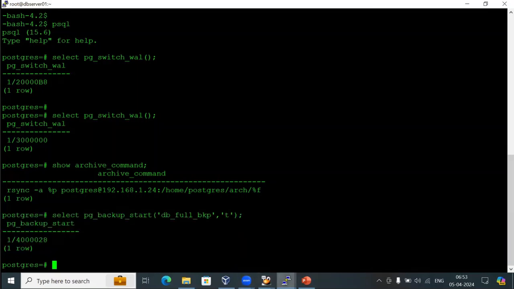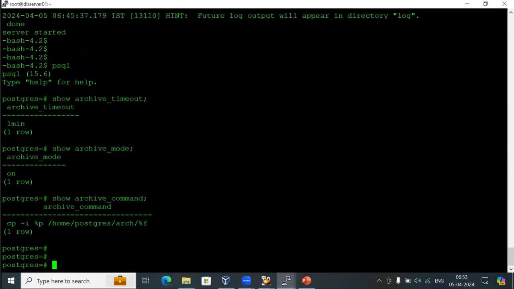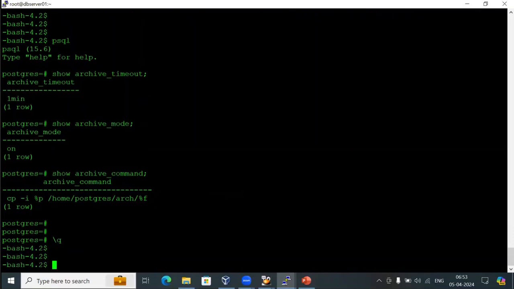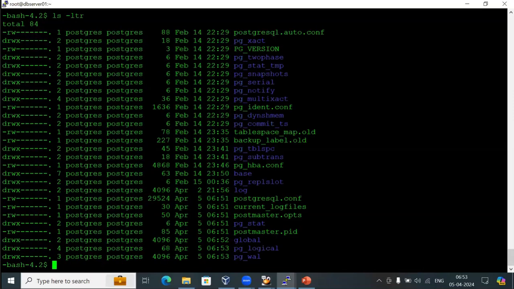Okay, now we can just copy all the backups, probably from another session. We can copy all the directories from the PG data, right? Since this is an online backup, you can just keep your cluster in backup mode, and all these files you can take the backup of. So either you can create a separate backup folder, copy to that backup folder and do an rsync to the standby, or you can directly do it from here itself, okay?